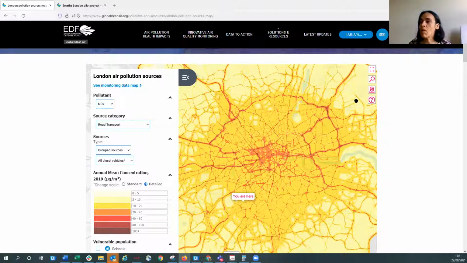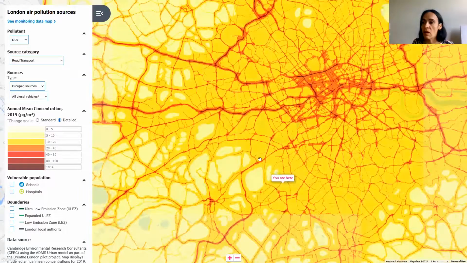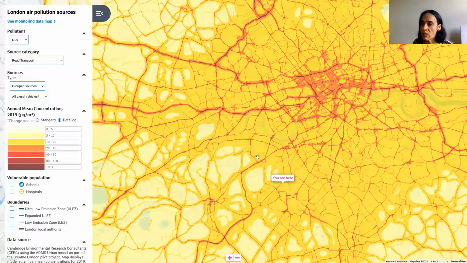these sorts of maps are able to demonstrate to the relevant players, whether we are looking on a London-wide basis, what the main culprits are, what the main pollution sources are, so that policies can be targeted. They can be used as awareness raising tools as well for policymakers that are looking to implement perhaps unpopular policies. And it can also be used on a very localized scale. If local communities and activists are concerned about pollution in their local area, they can come in and have a better understanding of what the pollution sources are in their area so that they can push for change.